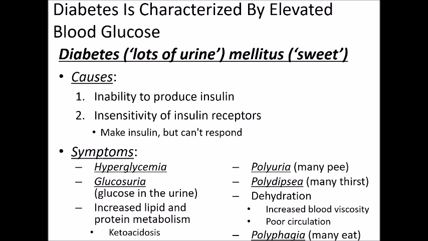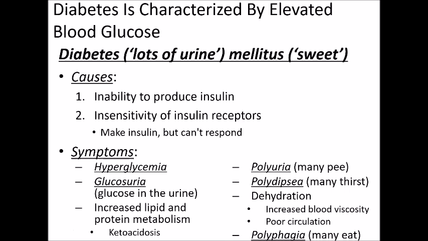Because you're peeing a lot, you're losing fluid through the urine, so you get what's called polydipsia. You can spell polydipsia with an IA as well. That's usually the more common one, but some people do spell it with the EA. That means many thirst, literally. Because of the excessive thirst and loss of urine, you may get an increase in dehydration. That dehydration will also increase blood viscosity, make your blood thicker because there's less water in it. Because it's thicker, you'll have a poor circulation.